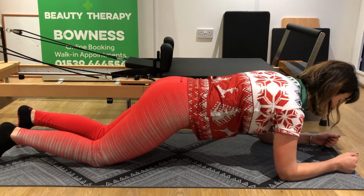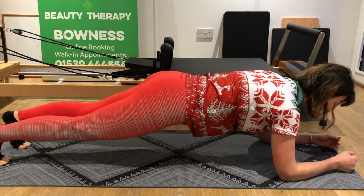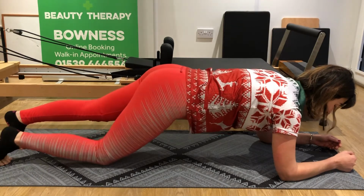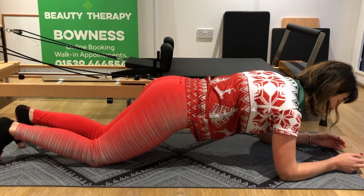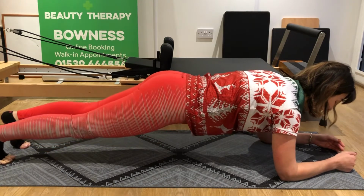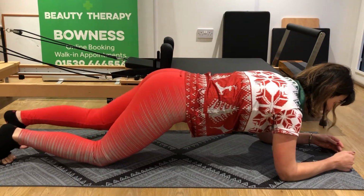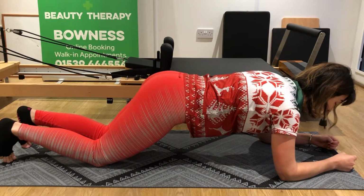So from here, we're just going to press through the heel and straighten the leg, press through the heel, straighten the leg up into our full elbow plank, and lower it back down to here. So our rest position gets a little bit tougher because we're holding this kneeling plank here now. Let's go again. Let's breathe in to hold. So we could stay up there for a few breaths to make it that little bit more challenging for the last one.